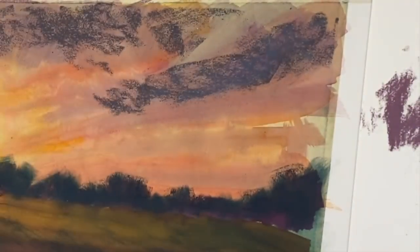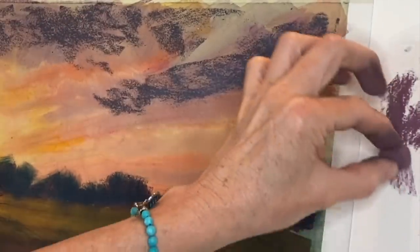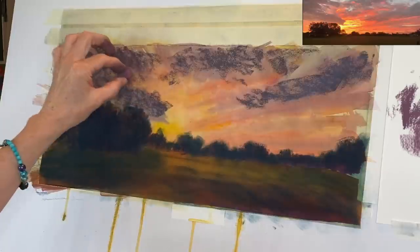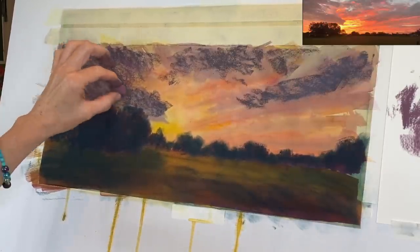So I just put me a piece of watercolor paper next to me in order to be able to do that with some of these pastels. And because this is such a wide format painting, I'm having a little bit of a hard time finding a place to put the little reference image like I like to insert for you guys to refer to while I'm painting.